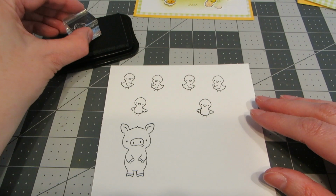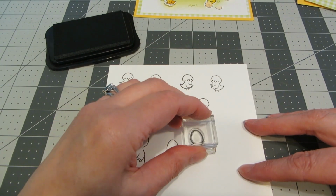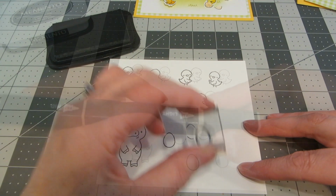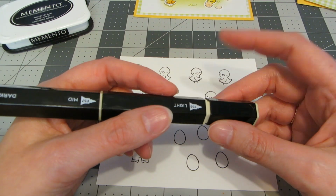And now I'm going to stamp out 4 of the solid egg. There is one in there that has kind of like an Easter egg pattern on it, but I just want the plain egg. Now I'm going to begin to color with my alcohol-based markers. I'm going to start off with the Tri-Blend marker and show you how that works.